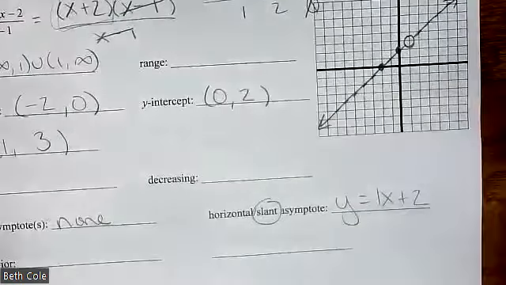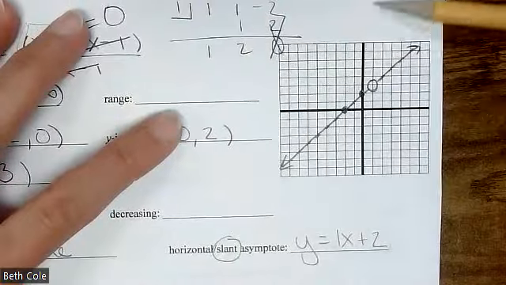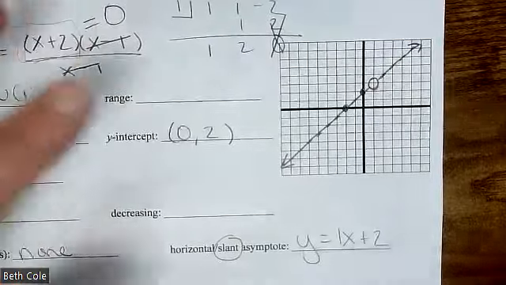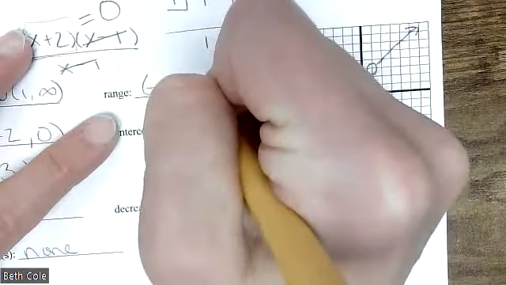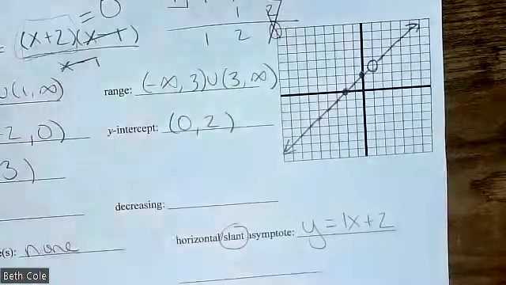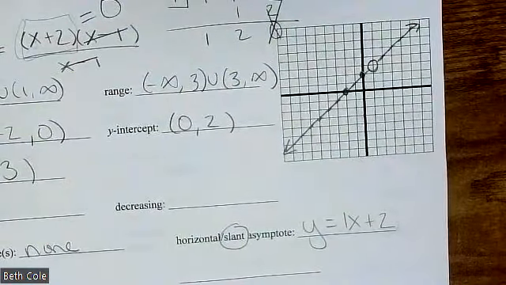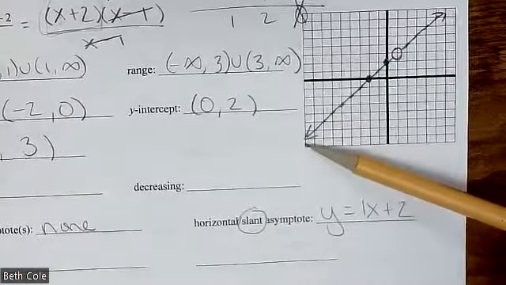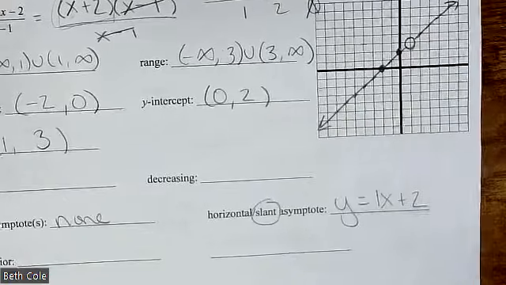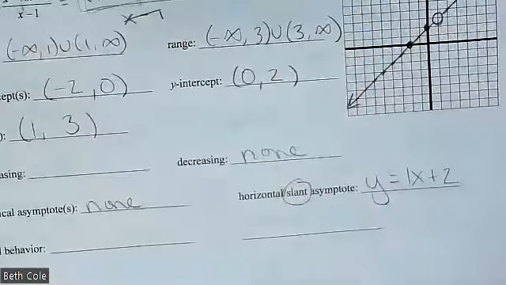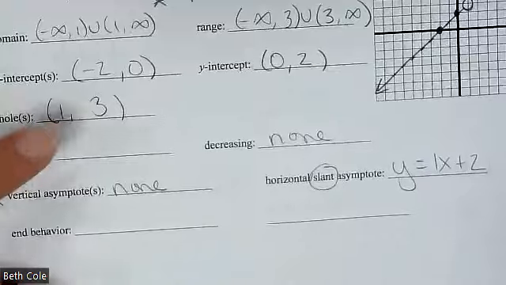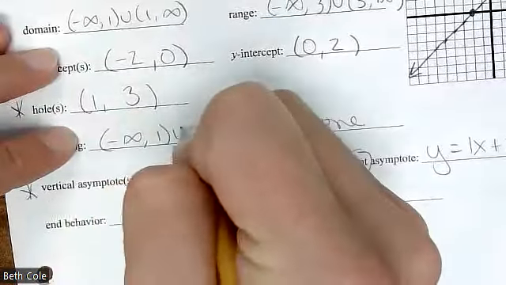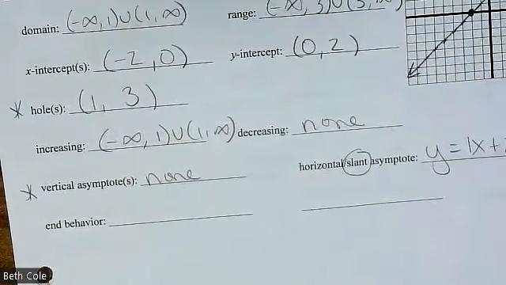So now it really doesn't matter what order you do the rest of this in. Hey guys, who's your troublemaker for the range? If you sweep downwards to upwards, who gets left out of the range? 3, good. Everybody except 3 is invited to the range party. That's where the hole is, so it's literally missing. Increasing and decreasing, you read left to right. So what's your graph doing left to right? Good, so decreasing is none. One or the other will be none. And what do you copy over? The domain, because it's left to right. So it has to be x numbers.